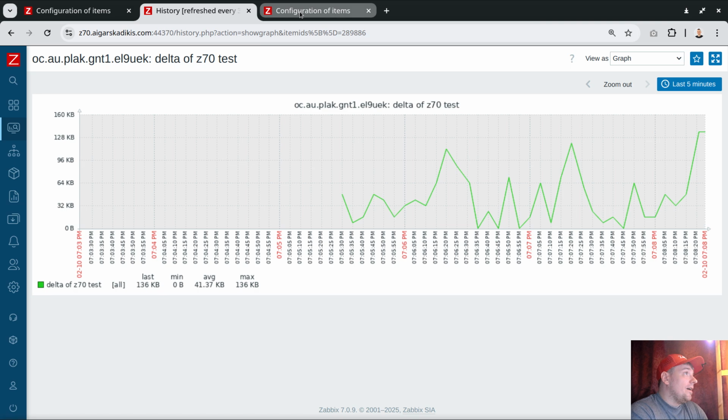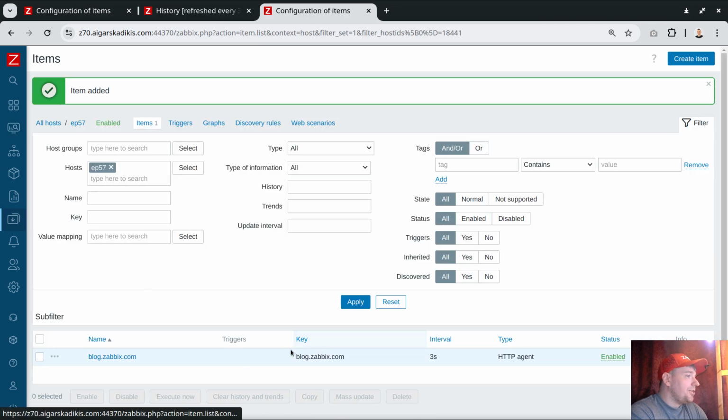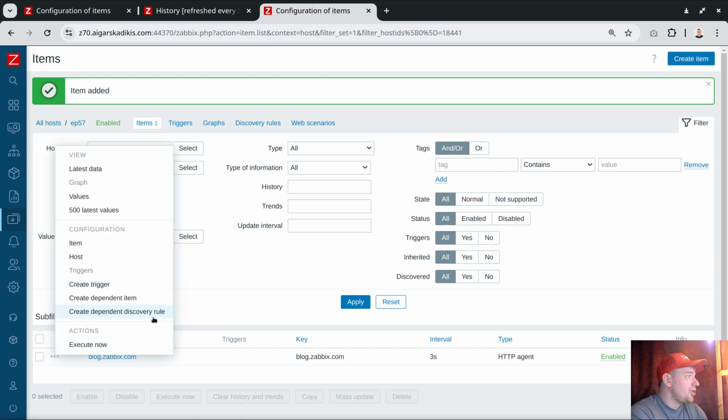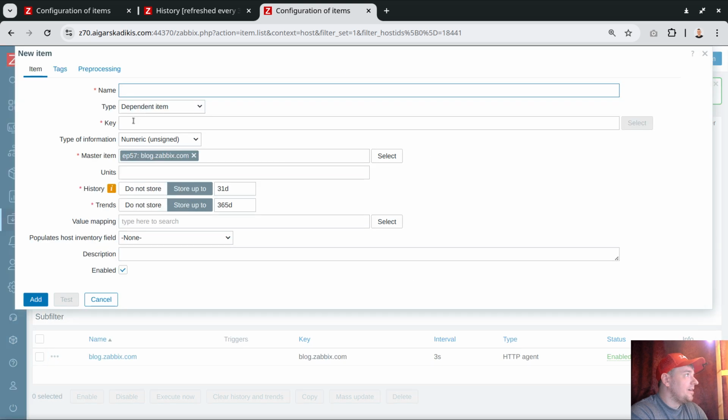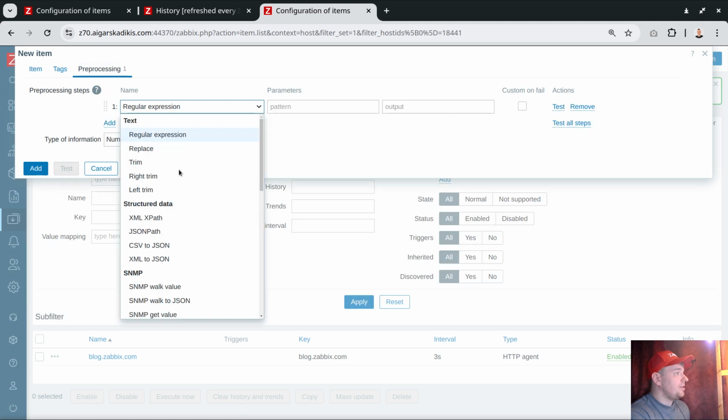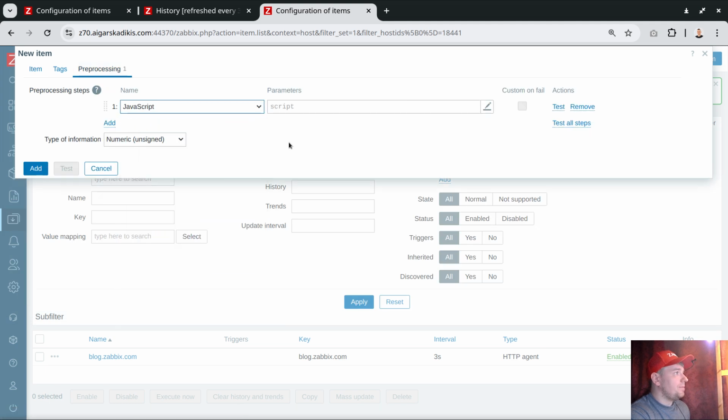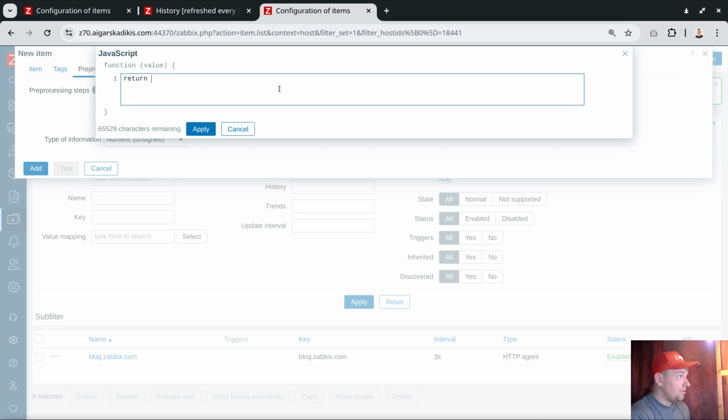Already. And I will multiply this a little bit at first, actually, to measure how big the HTML is. I can click dependent item, size of HTML, in bytes, click pre-processing, and there is an excellent pre-processing step: JavaScript, return value.length, something like that.